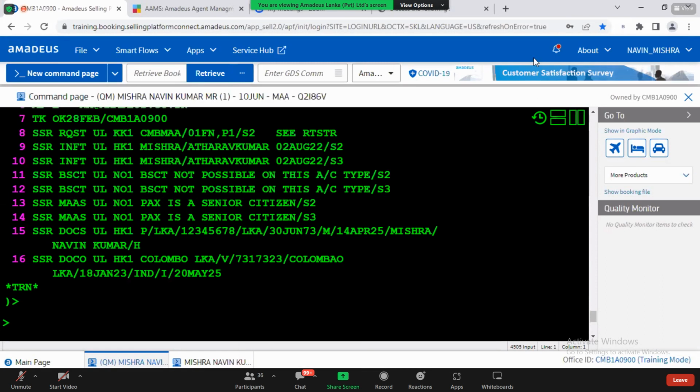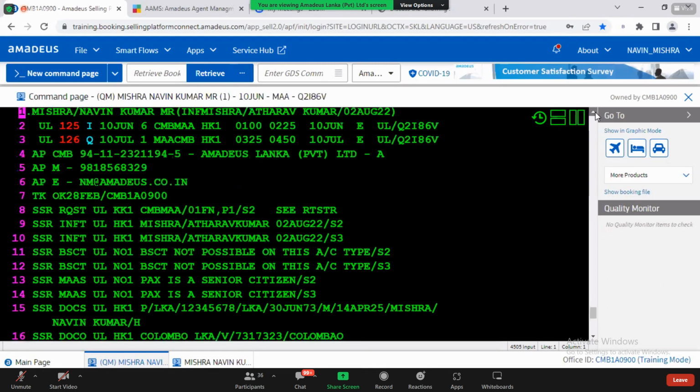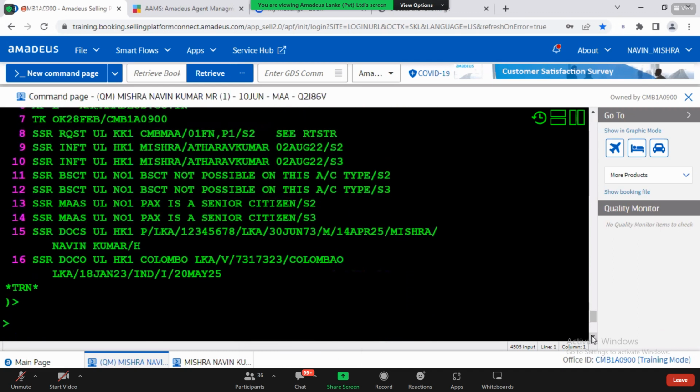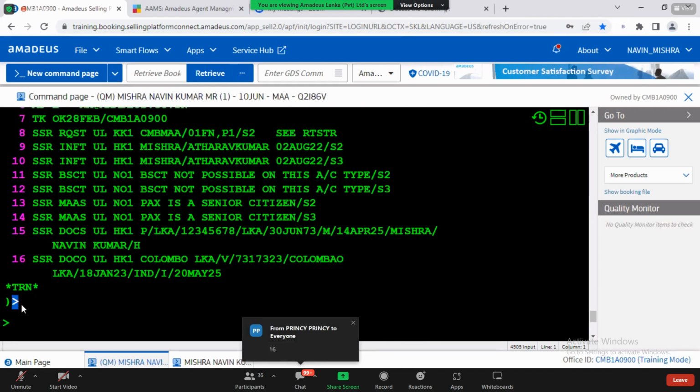Now, if you see here, focus on the command. You are seeing a huge number of elements present. Yes or no? How many elements are displaying here? Tell me. 16, and there are many more elements as well. If I do MD, you can find the other elements also.